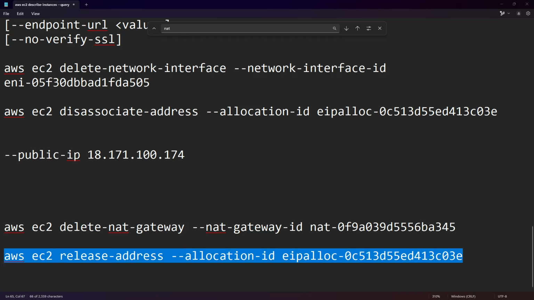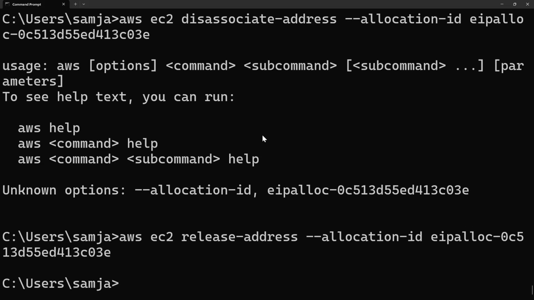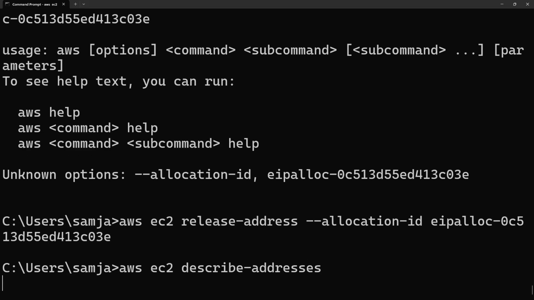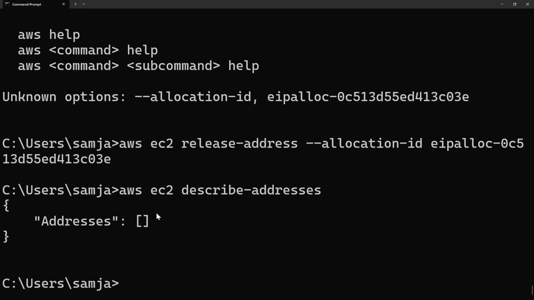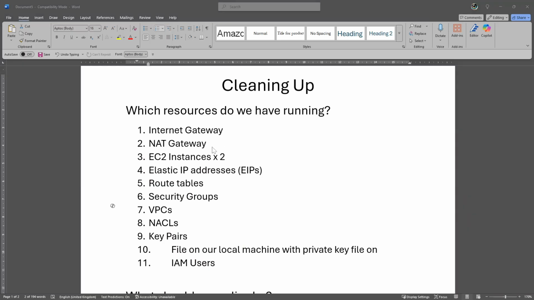Try that. Okay, no response, but no error either. Verification, good. Describe addresses, it looks like we have dealt with all our Elastic IPs. So we've deleted our NAT gateway, our EC2 instances.